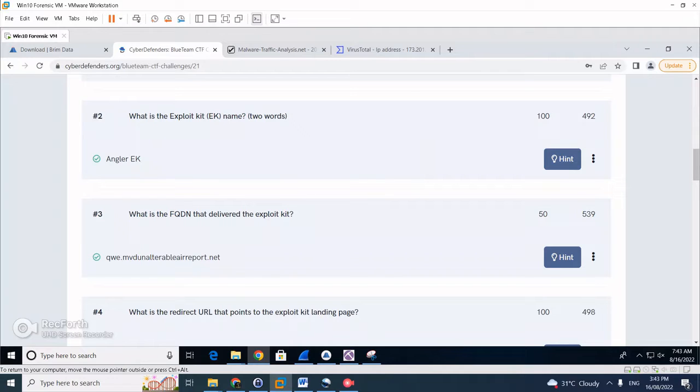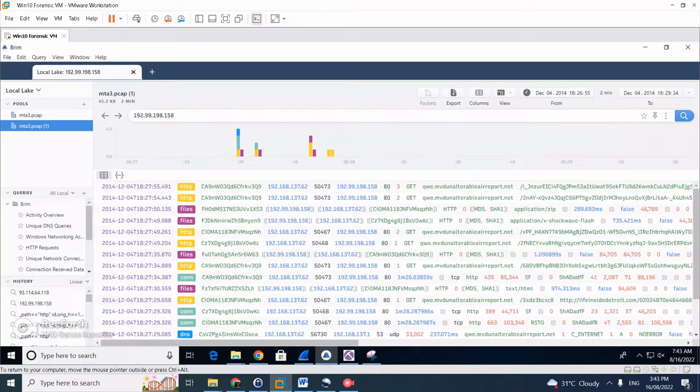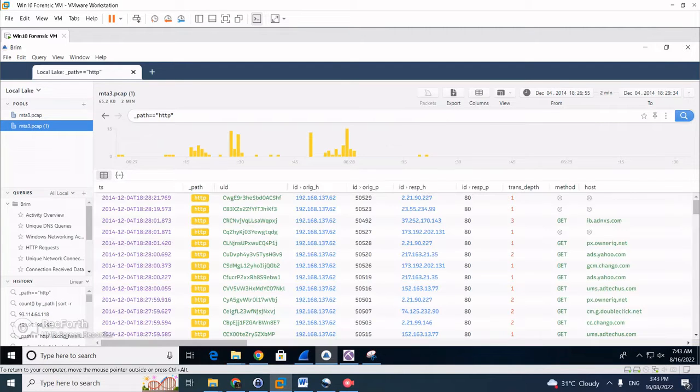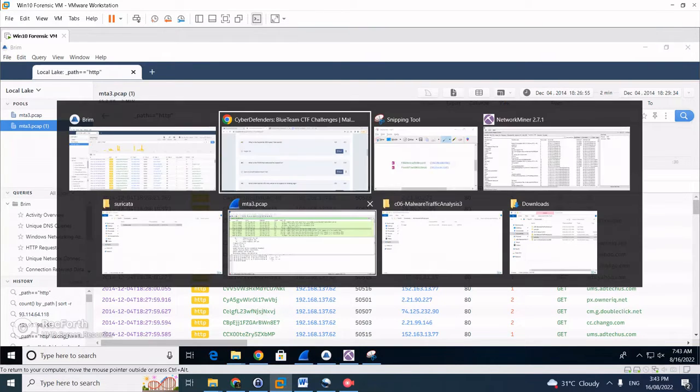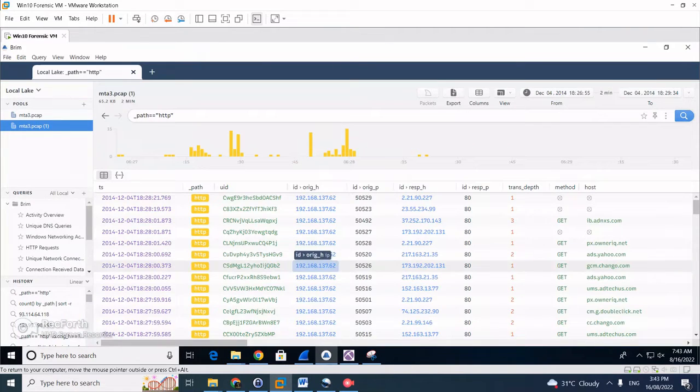Number 4, what's the redirect URL that points to the exploit kit landing page? Remember, we found the FQDN that delivered the exploit kit, so we simply have to look for the referrer URL that points to this FQDN. Go back to Brim, back to HTTP, and pivot on this FQDN.